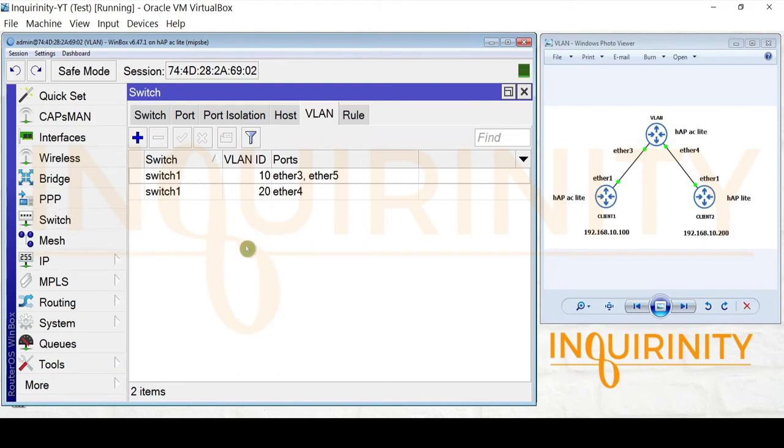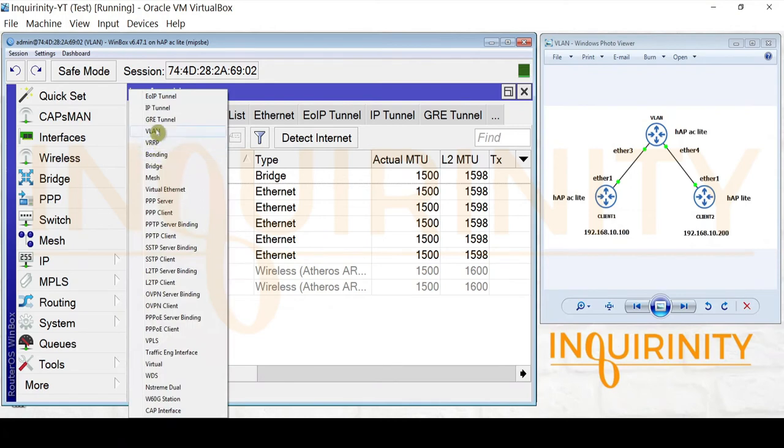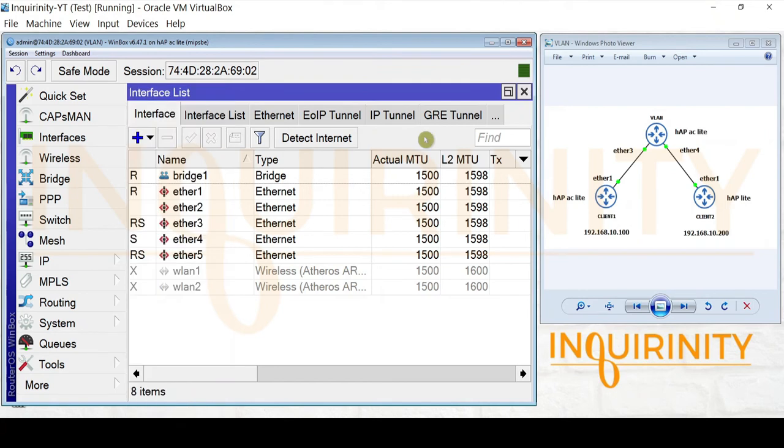But let us try, what if we add our layer 3 VLAN interfaces in our configuration, and implement some sort of inter-VLAN routing so that client 1 will be able to reach client 2. Formally, we will change client 2 to become the 192.168.20 subnet this time, instead of the 192.168.10 subnet.